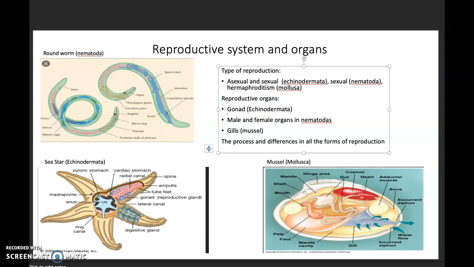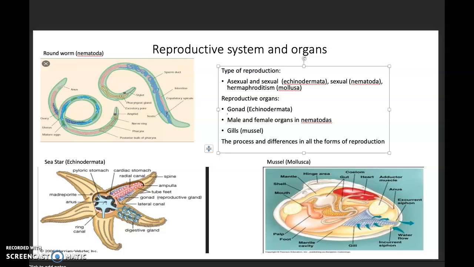First off, we have our sea star or Echinodermata, and they reproduce both asexually and sexually. When reproducing sexually, they typically release their sex cells into the water, usually in big groups of sea stars, so that everyone has a chance of gathering and reproducing more successfully with all the sperm and eggs that are thrown out into the water.